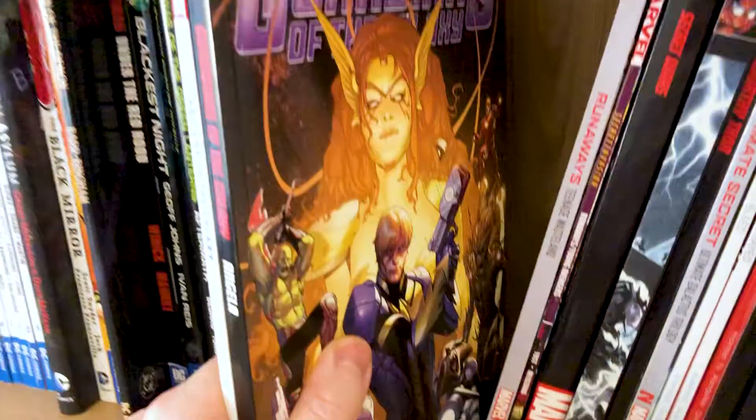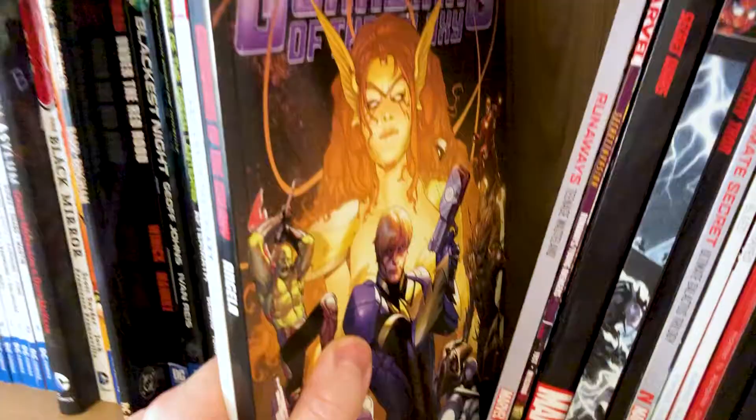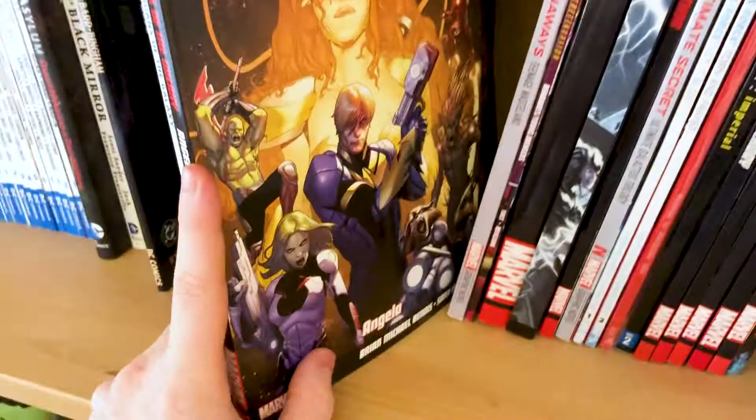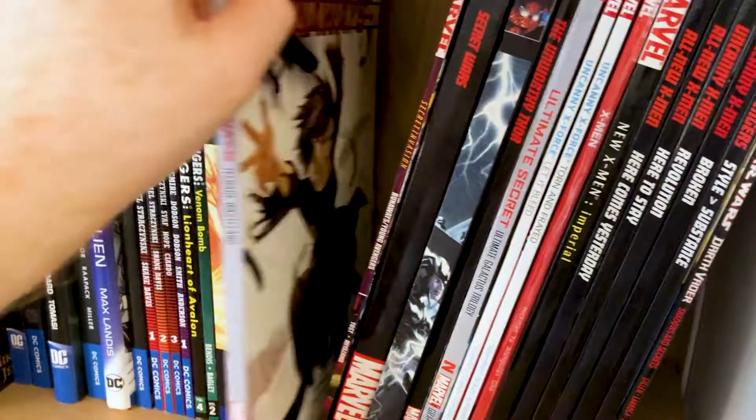After the Guardians film came out I decided to pick up Volume 1 and Volume 2 of Guardians of the Galaxy — they have different dressings on the spines but they're both Guardians. This was when Iron Man was with them, sort of trying to reboot the story a little bit. It also featured the introduction of Angela, who was previously in the Spawn comic books — that was interesting to see her coming over to the Marvel universe, and she could potentially appear in Love and Thunder or a future Guardians or Thor film.